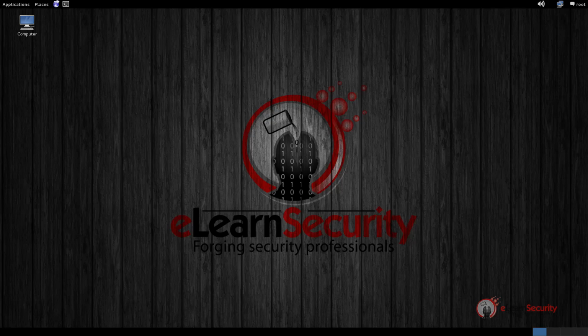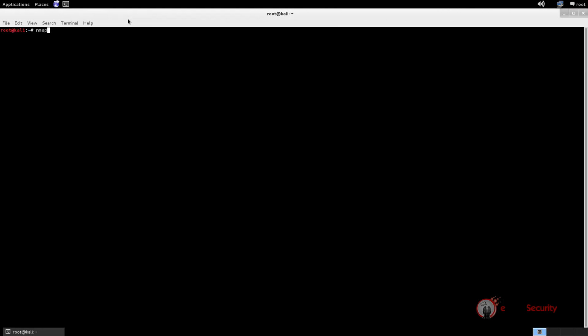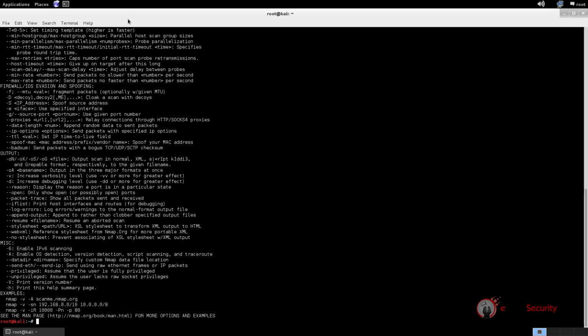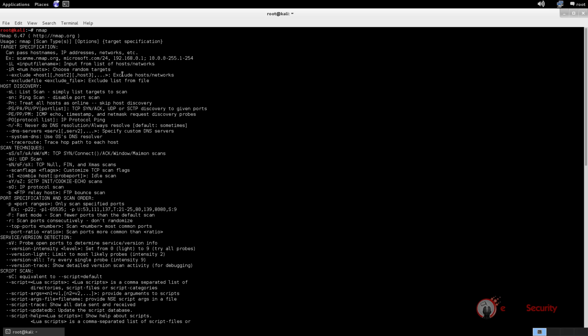Let's see how to run Nmap. We can do it by opening a new terminal and typing nmap. As we can see, the tool is already installed, so the help manual is printed out. In the output, we can see that Nmap has a lot of options we can use depending on the purpose of our scan. For example, we have options to specify a single target or a set of targets. We have options to perform host discovery and many different scan techniques.